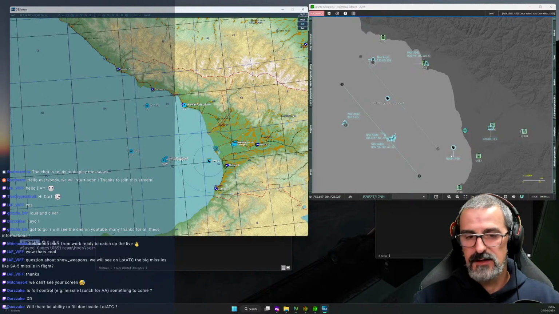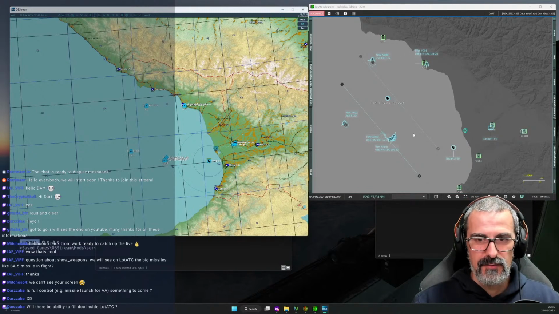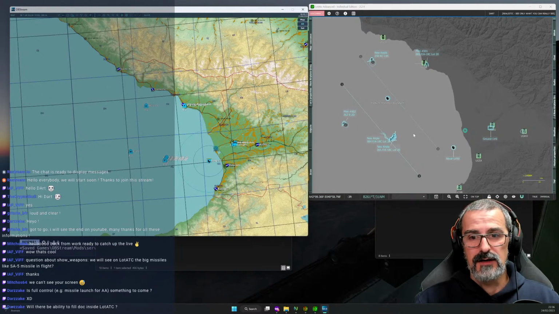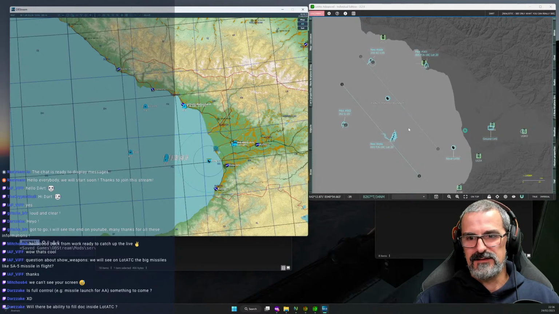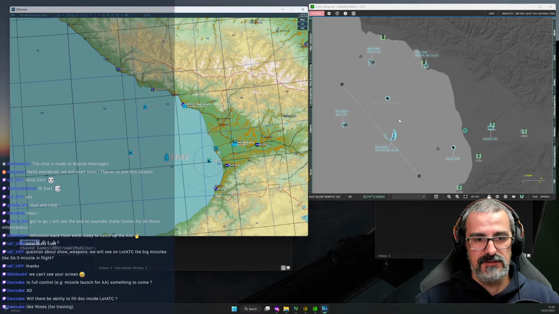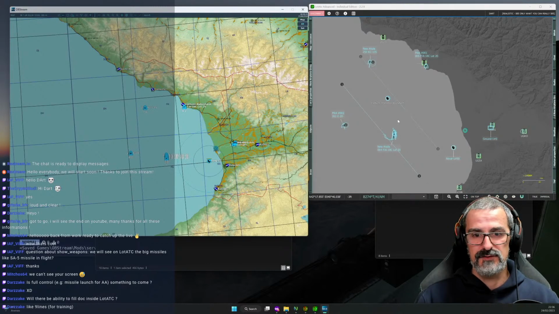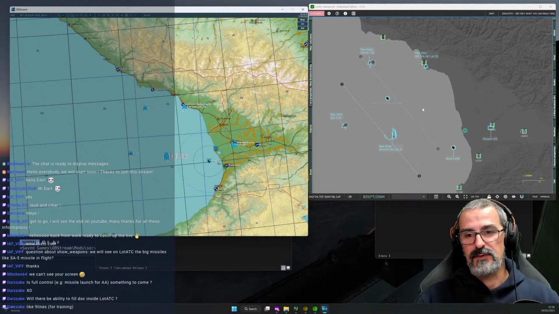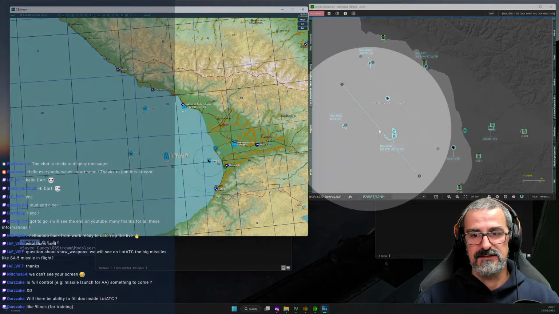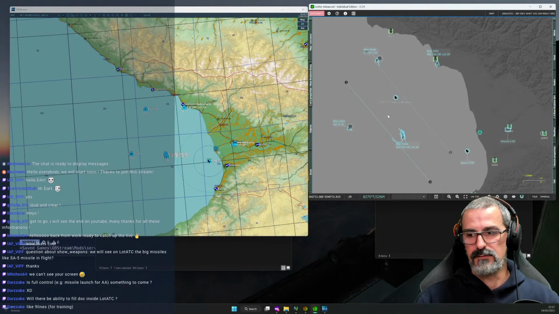For the full control missile launch, I can technically do everything that moves or mission scripting allow me to do. But it's quite time consuming. But there is no limitation. Mission script is the limitation, so everything that can be done in mission script can be done using this procedure. The biggest problem was the communication between LotAtc Advanced and the mission script. It is now done through Mission Link.